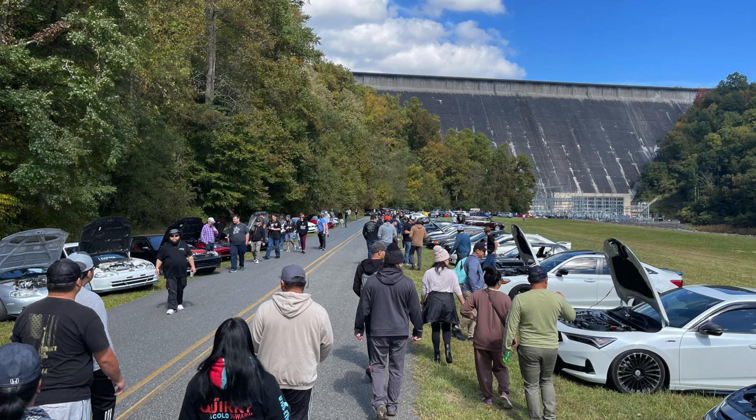Some of these guys are coming hundreds of miles — we're coming 700 miles. There were guys last year who came from California, that's 2,500 miles. Imagine 2,500 miles in an S2000. Once you get there it's fantastic, but 13 hours of sitting like that is not so much fun.